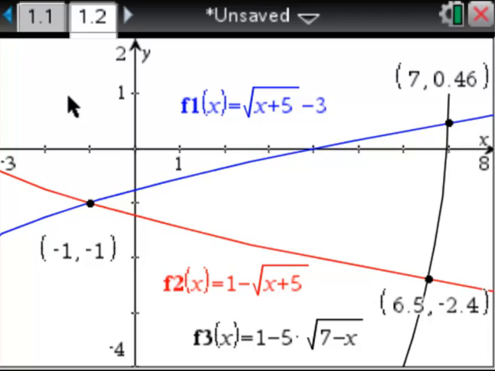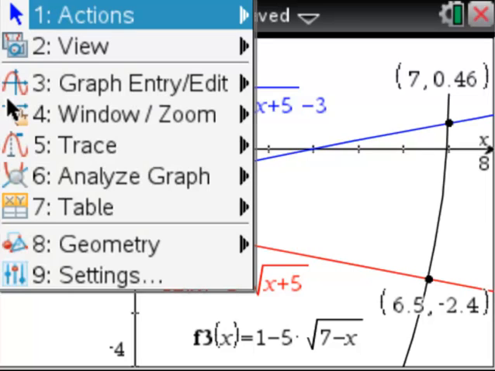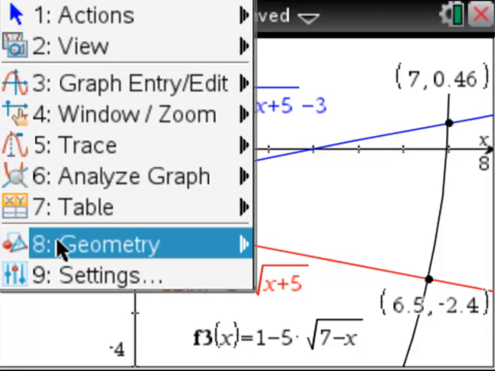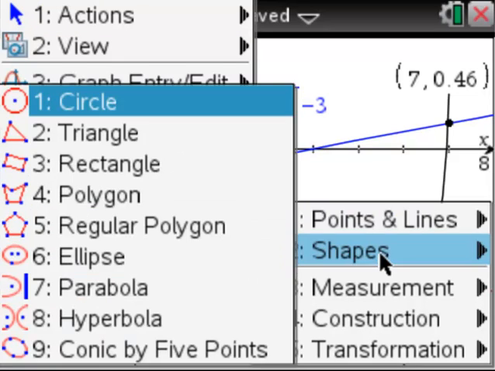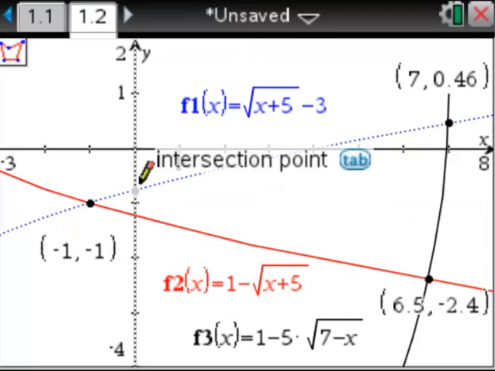Now onto the shading of the region. For this, I approximate it with a polygon and then shade the polygon and then remove most of the polygon. So here's how this goes then. Menu, geometry, shapes, polygon.